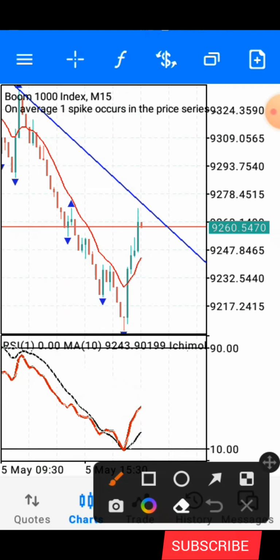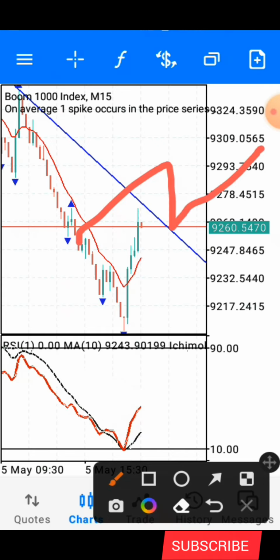selling opportunities until price breaks through this trend line and retests it. After they break through and retest in an upward move like this, then you know that the downtrend has changed to an uptrend. But if you don't see anything like this, you know that you are on a downtrend, so you are going to continue looking for selling opportunities. So that is how to do the analysis from the 30-minute time frame or the 15-minute time frame.